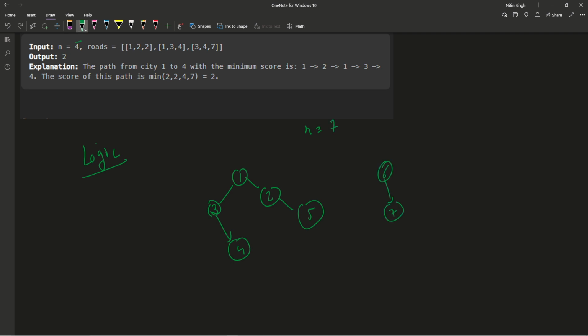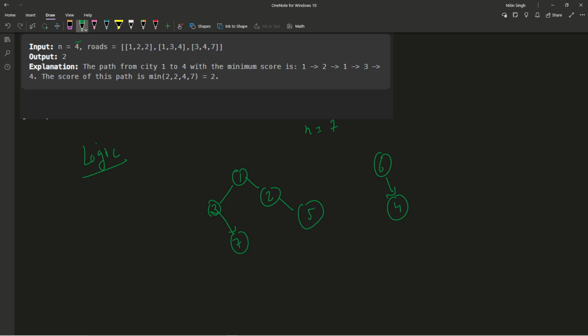So I'm going to start from 1 only, because I know that if n is 7, I have to find the distance to 7, so I have to make sure that 7 is connected to 1. So this is going to be 6 and this is going to be 7. Now say that I have connected all the components: there's 1, 2, 3, 4, 5, 6 and 7. All the cities are present here.